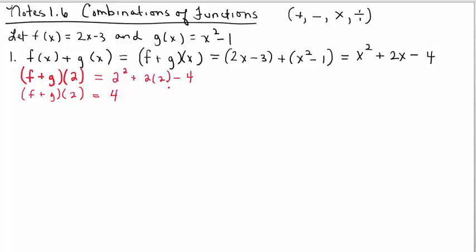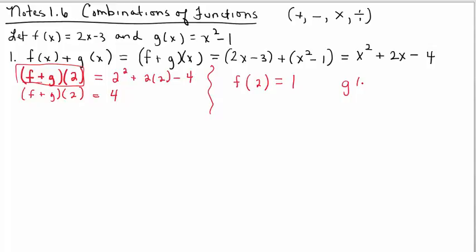I just think for just a minute. I mean, we're finished. Had I seen this problem right here, could I have instead plugged the 2 into the f function and 2 into the g function and then added those two answers? Well, let's come over here and see if that'll be verified. So let's say I find f of 2. So here's f of x, plug in 2. Everywhere you see x, replace it with 2. 2 times 2 is 4. 4 minus 3 is 1.